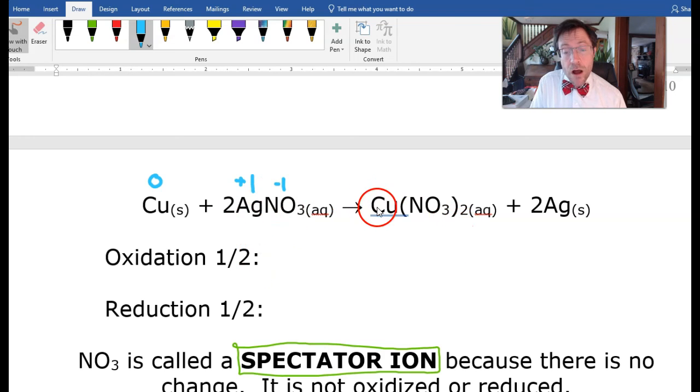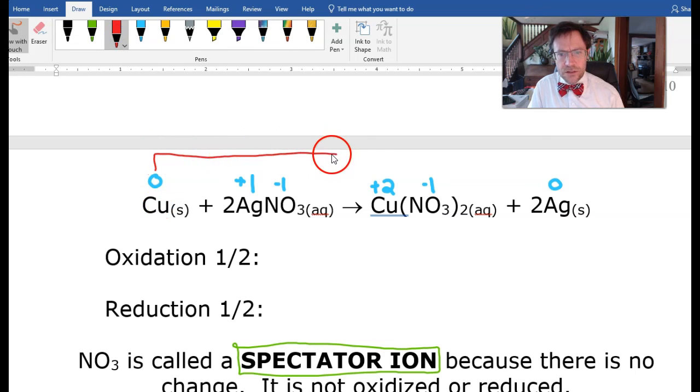Moving right over here. Copper. Well, copper has 2 choices, but I don't want to do that homework thing. I know that each NO3 is a -1. I have 2 NO3s. How much negative charge do I have in all? Well, in all, I have -2. So to cancel that out, this copper must be a +2. And if I go to my reference table, I can see that my polyatomic ion NO3 has a charge of -1. And this silver is an element, so it's going to be 0. And now I'm going to draw the connecting lines, although I think we already know which ones these are going to be.